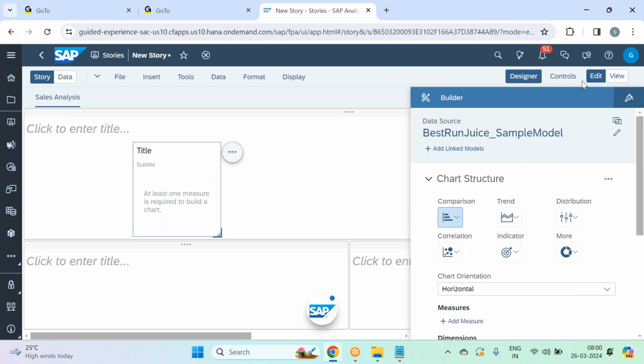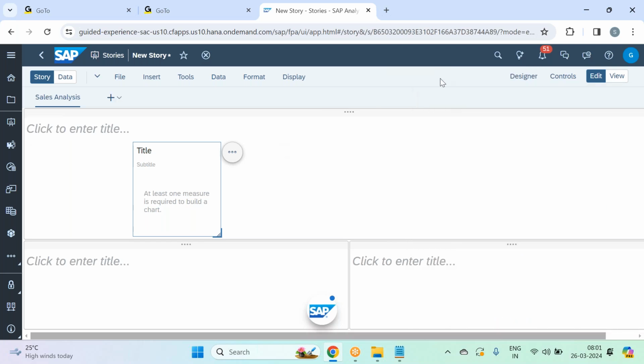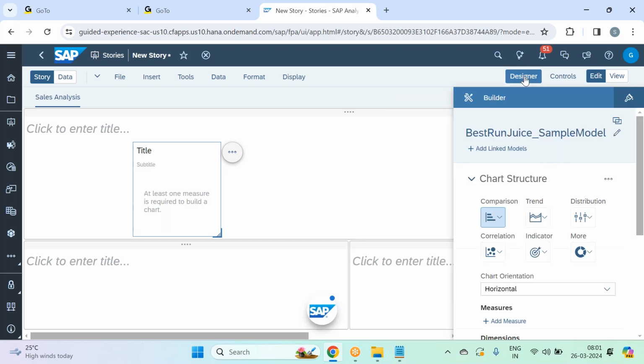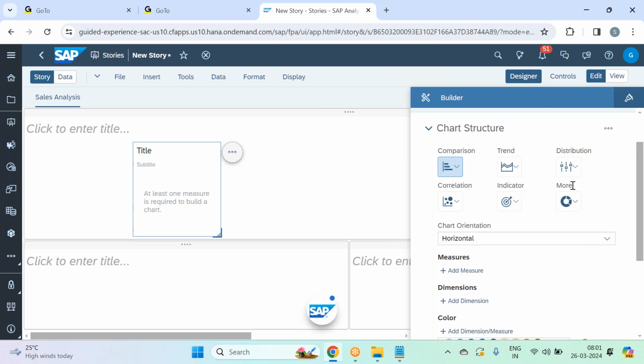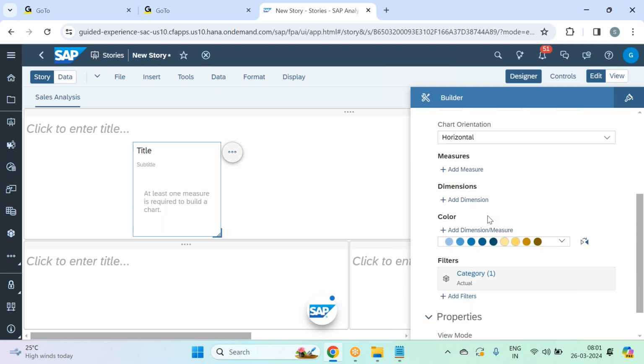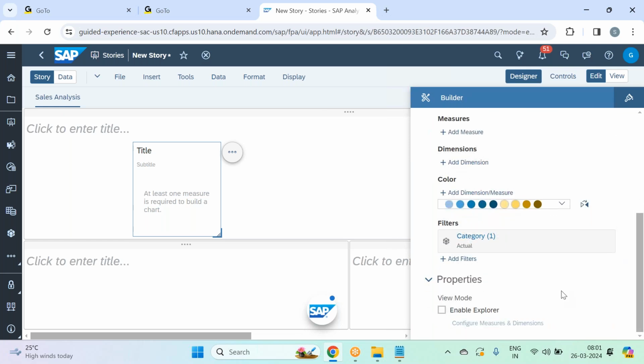So here you see I selected this widget. Now I'm going to design this widget. For that you have an option called the designer tab. If I click on this, now you can design this widget. This designer option has 2 tabs: builder and styling. In the builder tab, you can choose what type of chart it is, add some data to this widget, and add some filters on the data, everything in the builder tab.